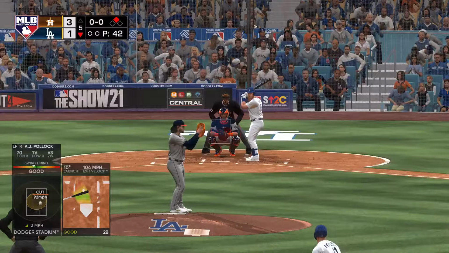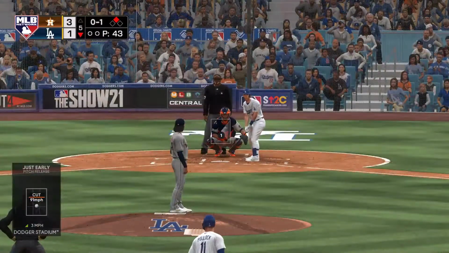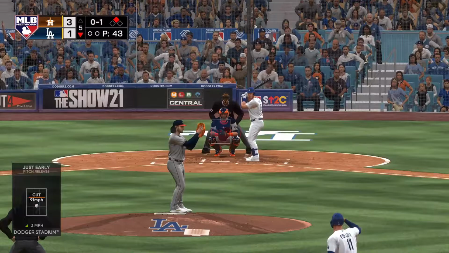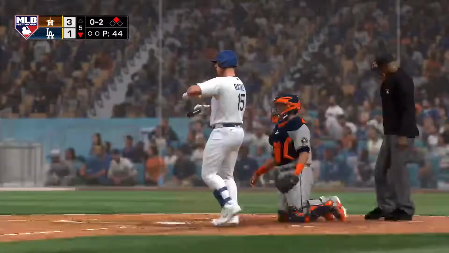Number 15, Austin Barnes stands in as he looks at a called strike. That batting average hovering in the high 230s. 4 home runs and 17 RBIs. And it's quickly 0-2.